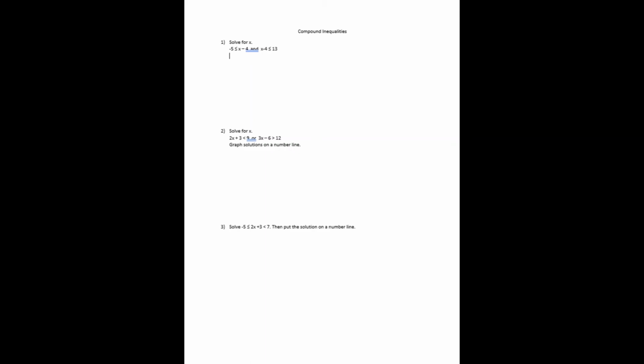This is pretty much the format of the homework. I only put 3 problems, but if it was a real-life assignment, it would probably be closer to 6 to 8 problems. Starting off, it's asking you to solve for x, and it's an and inequality, because the biggest thing I noticed with compound inequalities is that you want to have an example of an and inequality, and then the second problem, which is an or inequality, because how they look on a number line is much different sometimes, and how it illustrates is a lot different.